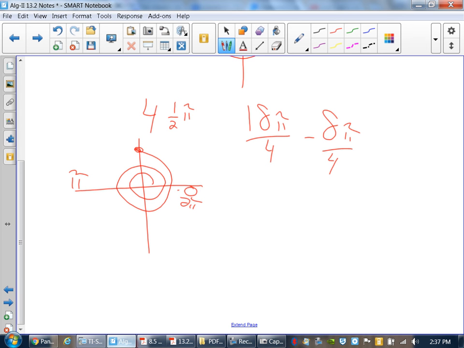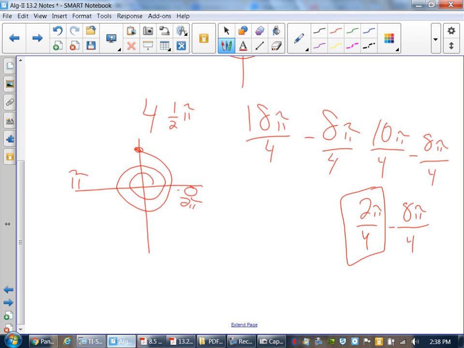So how would you solve this? I would do the same thing. I'd get within 2 pi first. So I'd subtract, and I'm at 10 pi over 4, which means I'm still beyond 1 revolution. So I'd subtract it again. And that gives me 2 pi over 4. So there's my first coterminal, but then I would simplify it. And then I would subtract it again, and I would have negative 6 pi over 4. And there's my coterminal angles, with common denominators. So my positive and negative would be at pi over 2 and negative 3 pi over 2.